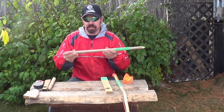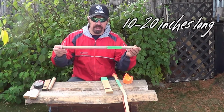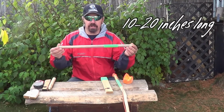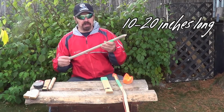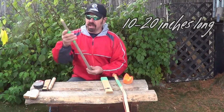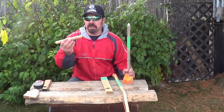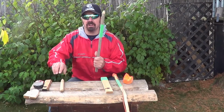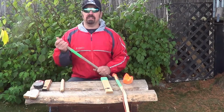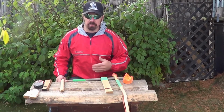I prefer my drill to be between 10 and 20 inches long. I know 20 inches seems rather long, and it's kind of hard to find a piece this straight, but if it's too short, say something like this, you're going to be hunched over. It's really hard to breathe, very exhausting. So the longer the better. You can stand in a more upright position, allowing you to breathe.